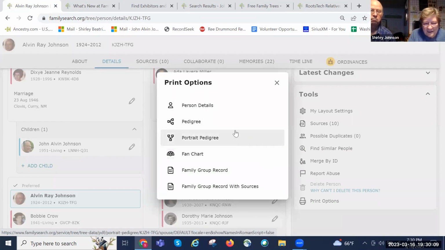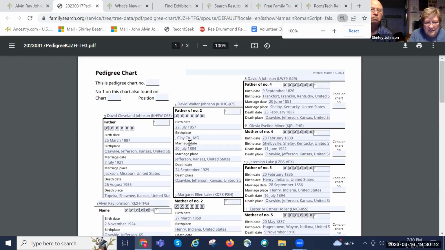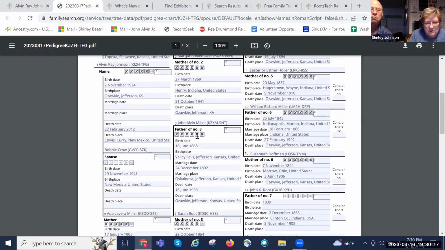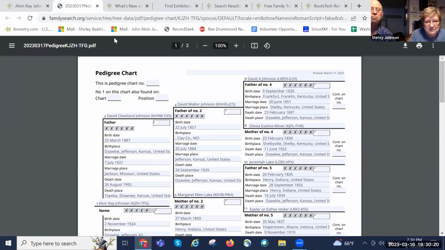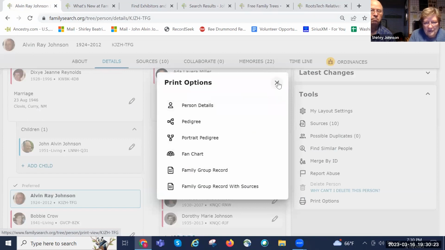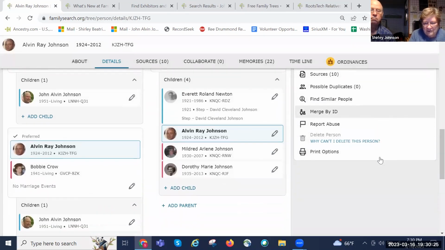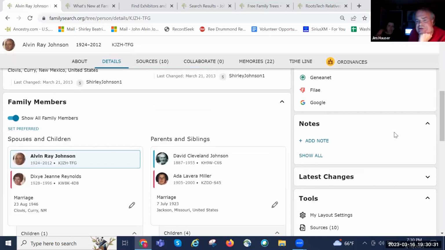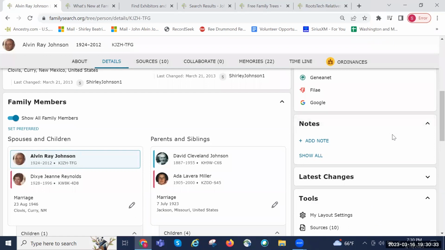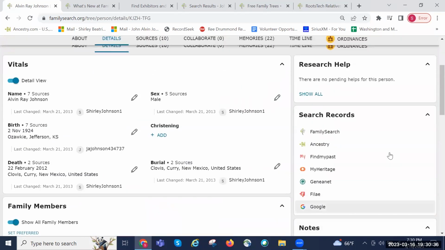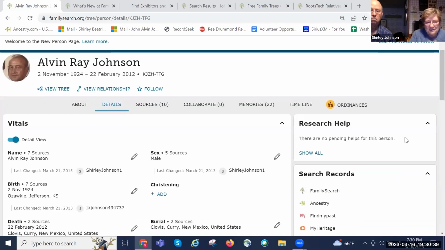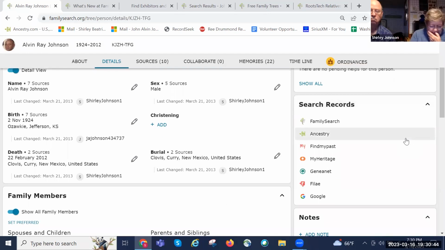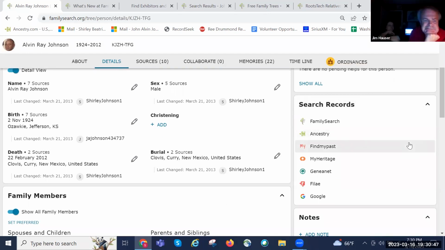Okay, so you can do that on all of these, on the pedigree chart, which we're all familiar with. You can print those things now. Could you print them before? I've never tried to print anything from FamilySearch before, but I don't think you could. Yeah, you could. You could print pedigree charts and group sheets and a couple of other little things. Okay, it looks like they've added a couple things to what they used to have. They've expanded the selection, it looks like.